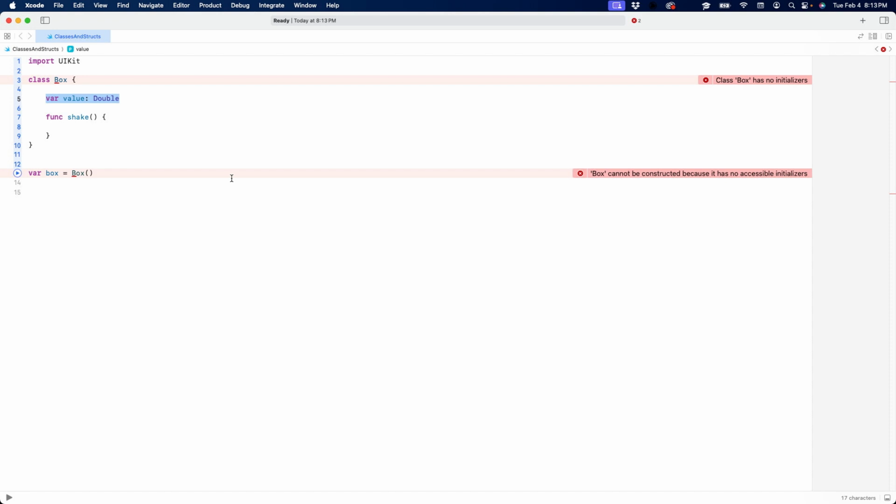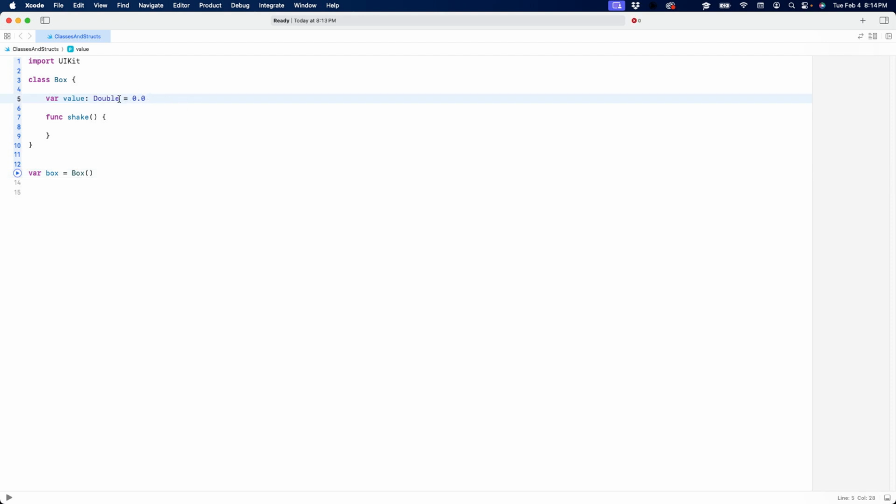There's a couple of ways we can do that. And one of the ways that we can initialize properties is, like you said, with a constructor. So we can actually click again on the red here. The compile time error we had was class box has no initializers. What it's telling us is there's a property that is undefined when we are creating it. So let's fix it. And what the compiler decided to do is assign a default value. So that's one way to initialize things. We can declare the property and then initialize it in line.